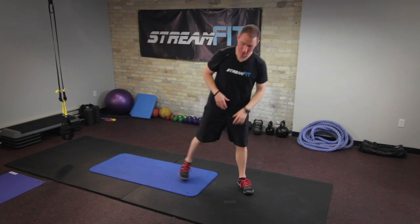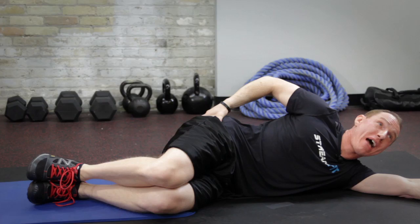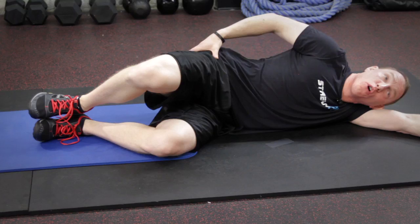What you're going to do: perform a clamshell. You're going to lay on your side, you want your knees and hips flexed slightly, you want your heels together, and then take your hand — if my right cheek is in the air, take your right fingertips and put it on the back half of your buttocks. From there, all I want you to do is think about driving through your heel and opening up your knees.